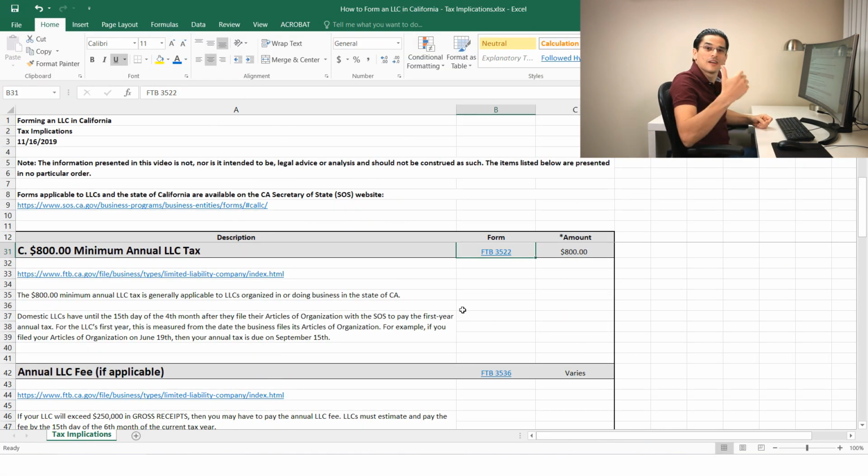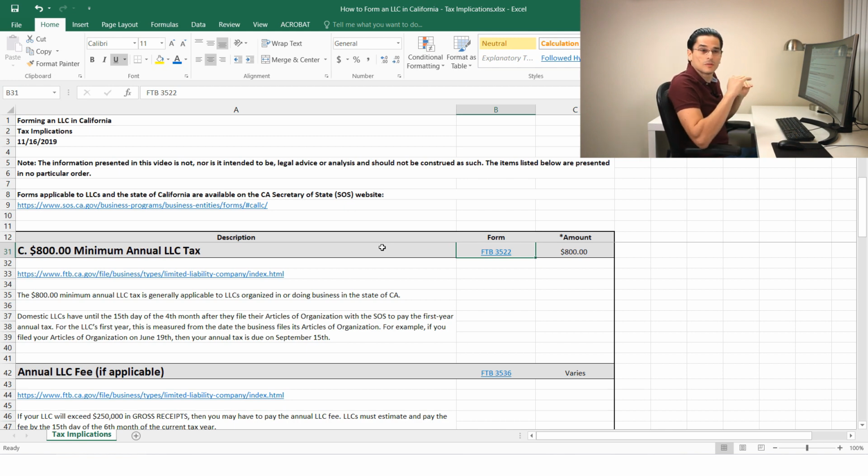So this $800 annual tax is one of the unfriendly factors that I mentioned earlier with regard to Californian LLCs, because this is generally applicable every single year. So if you have a little side hustle that you put together and you put an LLC in place, there's a good chance you're subject to $800 right off the bat just for the privilege of existing. So it's one of the highest annual taxes that I know of for LLCs in the States. So it's quite onerous for small businesses to put up with these kind of fees, but you know, it is what it is. So that's something to definitely keep track of.